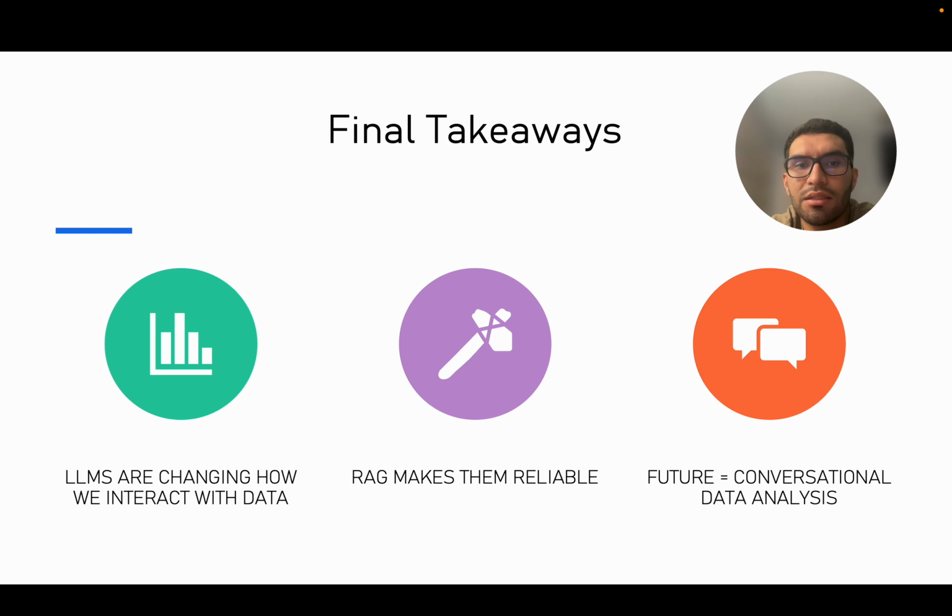By combining LLMs with RAG, we can build systems that are both powerful and accurate. So we have to make sure that the dataset is accurate and well organized. So to finalize, I will say that the future of data analysis is not just writing code, it is having a conversation with data.